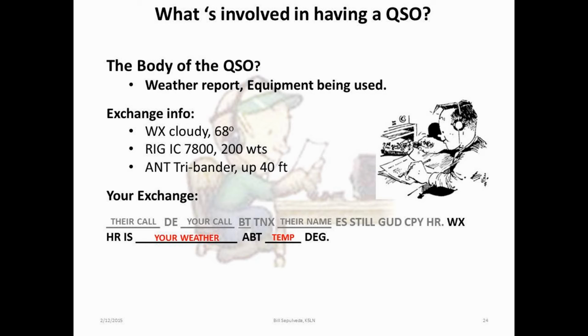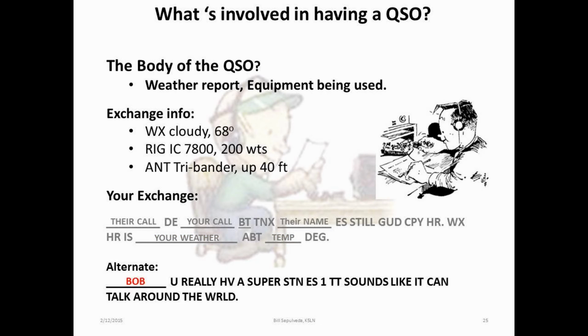Prior to sending this next phrase about your station, some people send a comment about the other person's setup, like, "Bob, you really have a super station and one that sounds like it can talk around the world." Or any other comment you come up with to give a nice report about the other person's station.